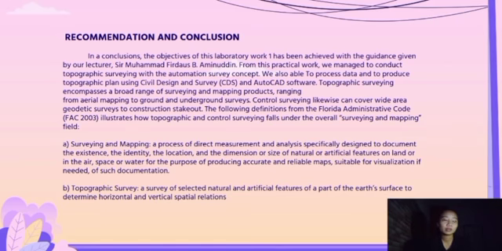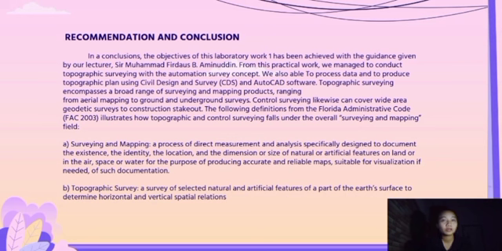A. Surveying and mapping, a process of direct measurement and analysis specially designed to document the extent, the identity, the location, and the dimension or size of natural or artificial features on land or in the air, space, or water for the purpose of producing accurate and reliable maps.